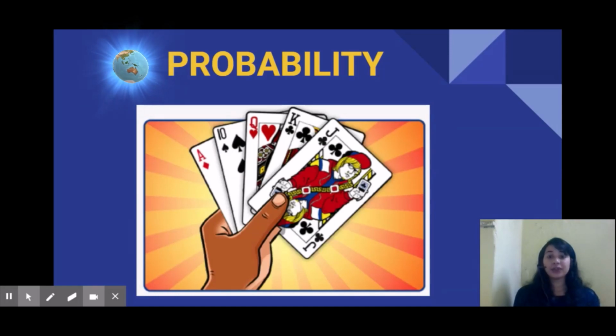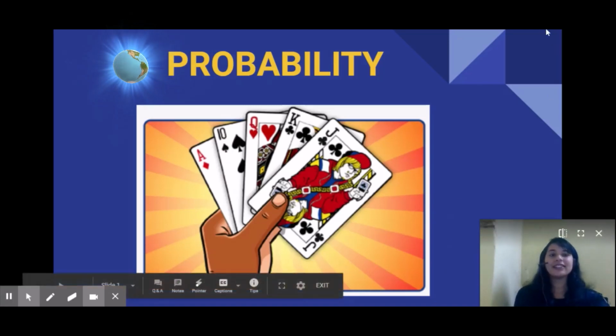In our last video, we have seen and understood the concepts related to cards, that is hearts, diamonds, spades or clubs. Now in today's video, we are going to see how to use those concepts while solving any problem related to cards. So without any delay, let's get started directly with the questions.